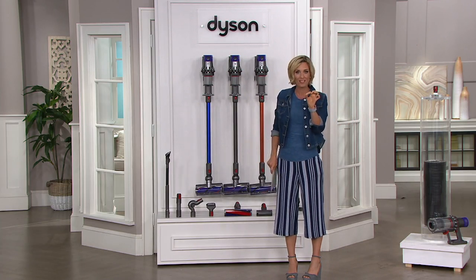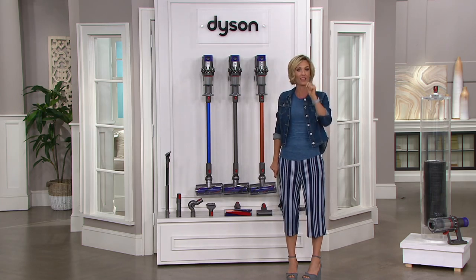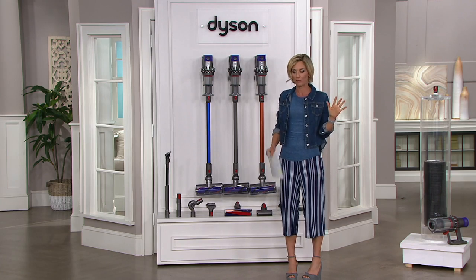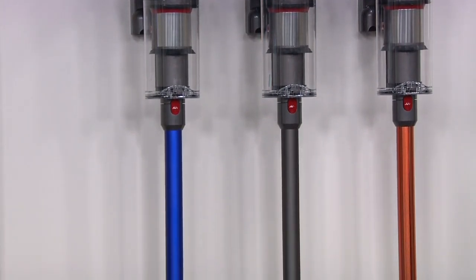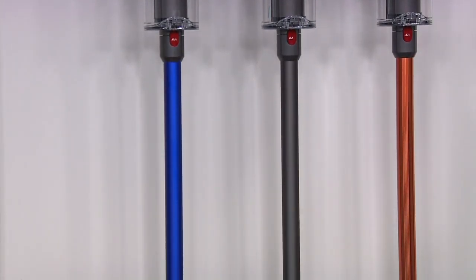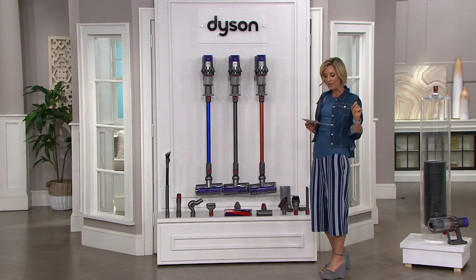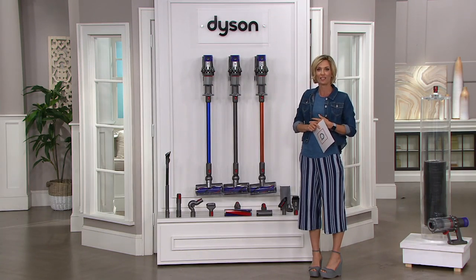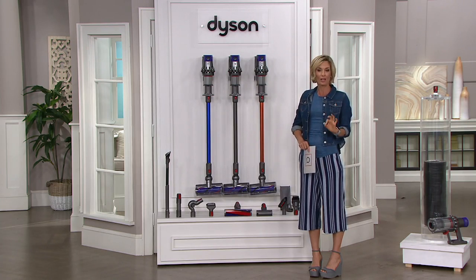This is the best price available. You are not finding this Dyson anywhere else — this is the absolute, which comes with the fluffy head and the mini motorized, and you're not finding that type of value anywhere else. Not only is it the best price available, it's the best value QVC has ever had on a V10 — at least $200 less than you'd find anywhere else. You need to know that our last Dyson Today's Special Value vacuum sold out early, and we're ready to do that again with a couple of these colors.